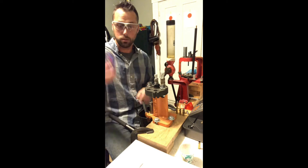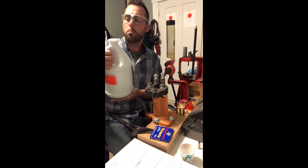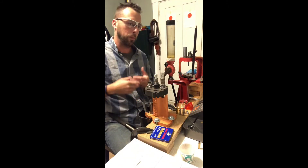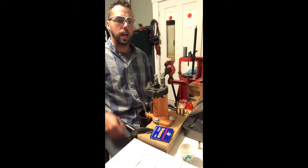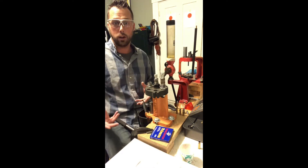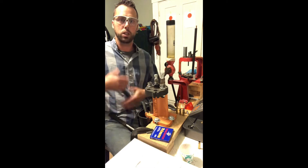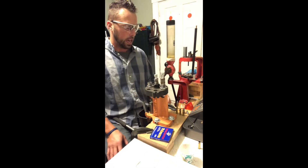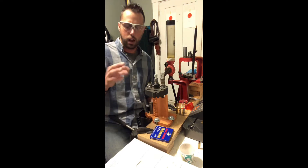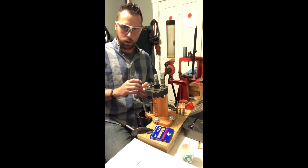This is military surplus pull-down powder — they deconstructed military rounds. Sometimes it's commercial rounds and they recycle the components, so it's at a very steep discount compared to commercial powders. I'm using cast bullets here, so the most expensive part was the mold. The gas checks are three to four cents apiece. These particular ones are copper gas checks. This is a 200-grain .308 caliber Lyman bullet mold.